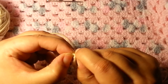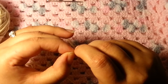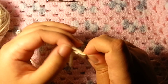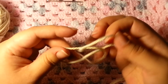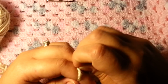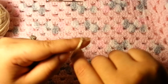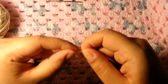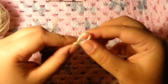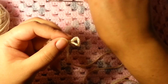The only difference is instead of doing the short end going through, you're going to turn it around and do the long end. Now you don't have to look up all these fancy ways that people do this and turn it over. All you gotta do is just tie it like you're tying your shoelace, and this strand gets caught in it, and that's your loop that goes on your hook. Simple.